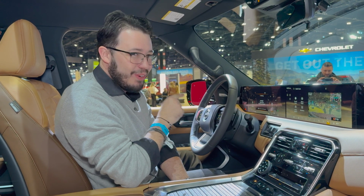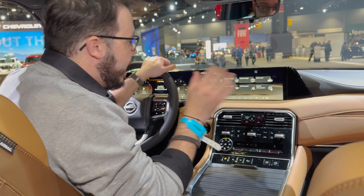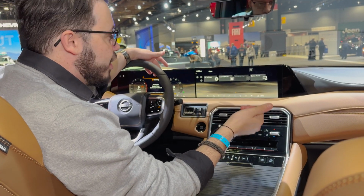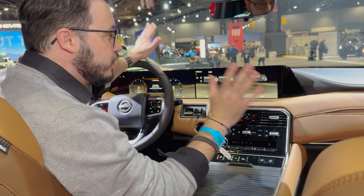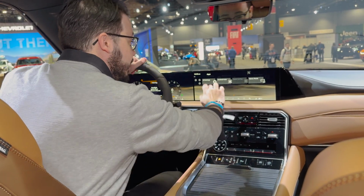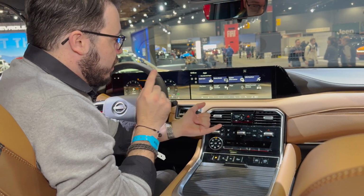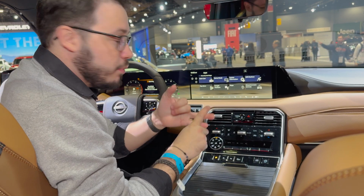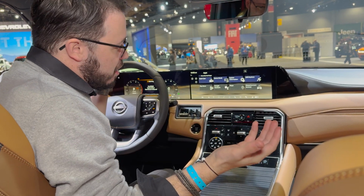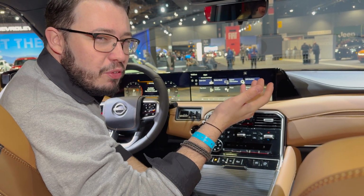Something stupid, but I really like it. A couple things I want to add about the infotainment. Not only do you have Apple CarPlay and Android Auto, which some manufacturers are getting rid of, and if you're one of those, I condemn you. I don't like that. You do also have Google Assistant built in, Google Maps built in, and Google Play Store built in for, you know, having Angry Birds, I guess, on your infotainment.